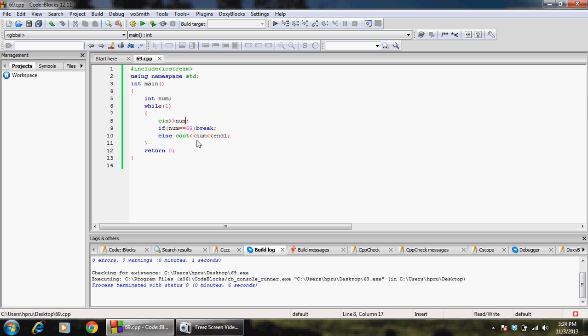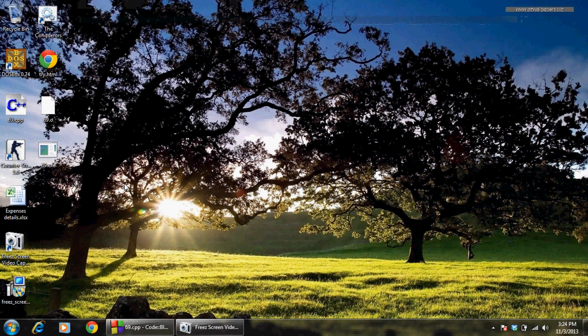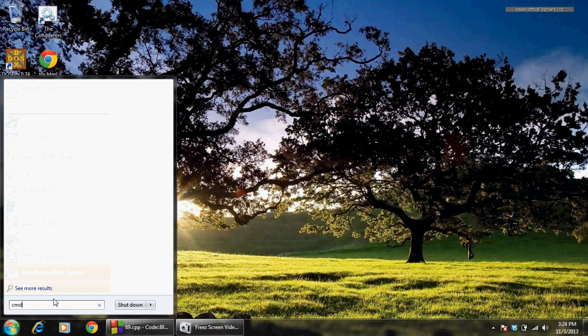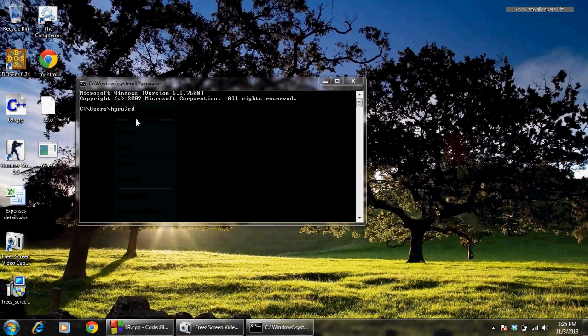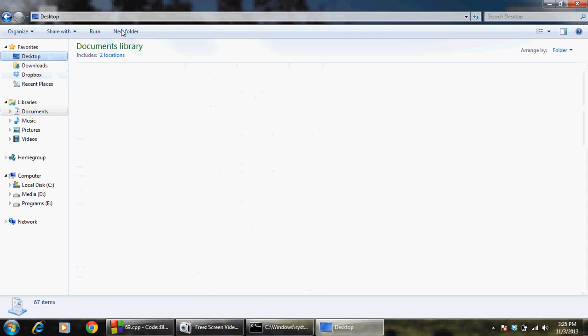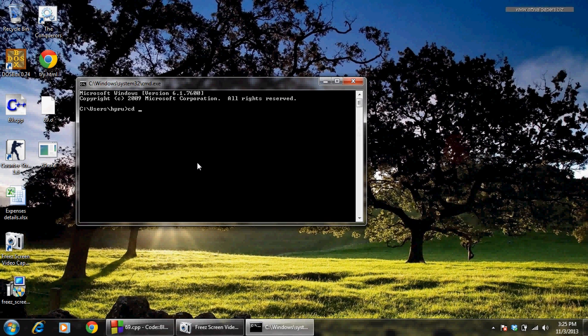Alright. So what I do is I go to command prompt, cmd. I do cd desktop, because I have saved the file on the desktop. When you build and run it, an object file (.o) and an exe executable file are created. So when you say cd desktop, and now if you want to read from a text file, first you will have to make a text file.